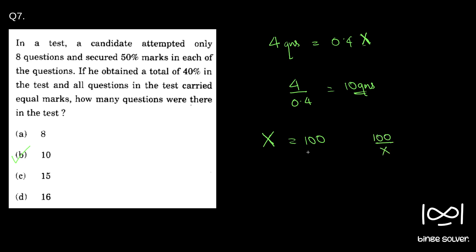100 by X for one question marks. So he wrote, he got 100 by X into 8 questions, only scored 50%, so it is 0.5. Even if it is 20% or 25% or anything, we can easily plug it in here. So it is 0.5 here, 50%.